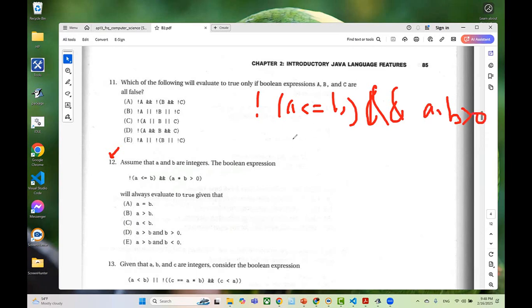So basically, this one is actually A greater than B and A times B greater than 0.